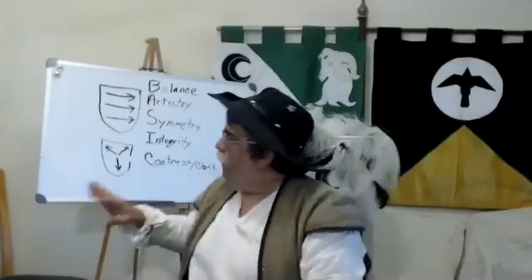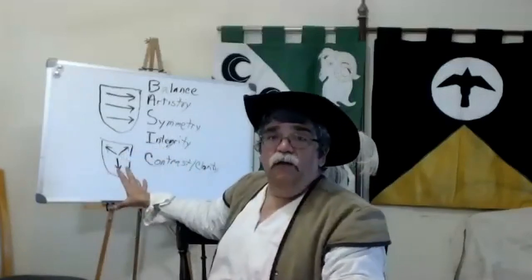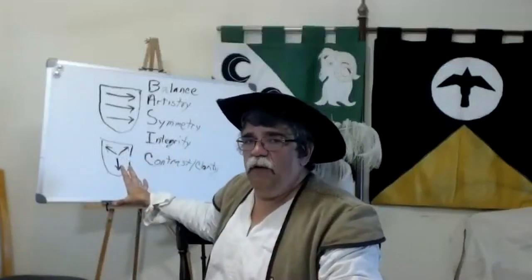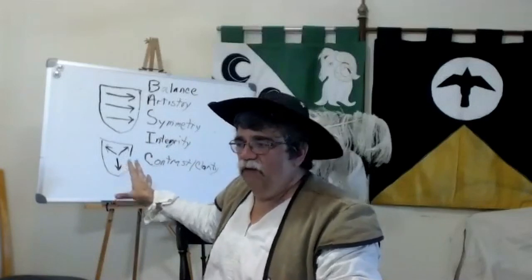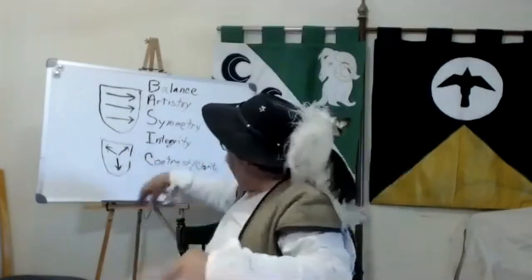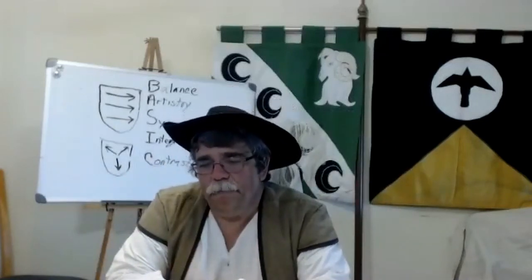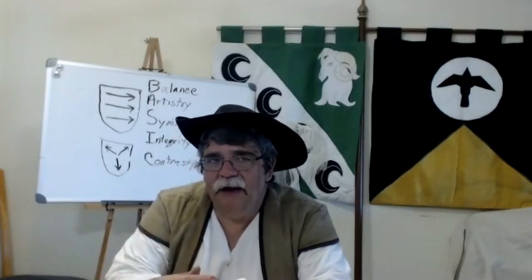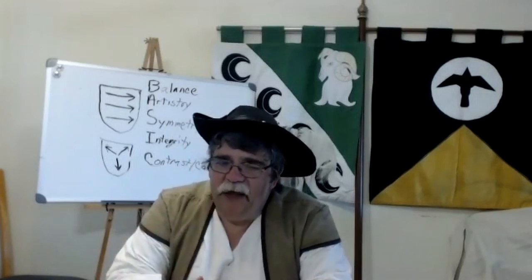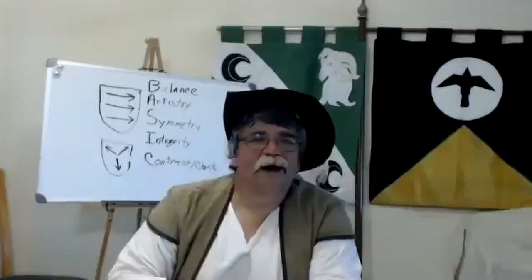The basic heraldry component right here is actually in the new Persuivance handbook that's available on the Kingdom website under the heraldry link. You can actually find this part right here described in the Persuivance handbook. But I do have it more specific in the handout that I've got. How you put this stuff together and how you display it, well, that's a completely different class for another day.